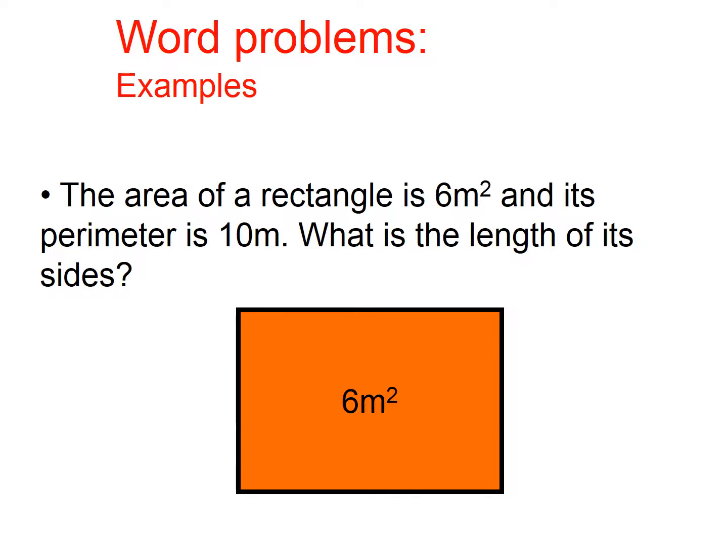Okay, so one way of doing this is by substituting in, basically rearranging one of these, and the bottom one looks like it's the easiest one to rearrange. Okay, so we could rearrange that to say W equals, if we divide both sides of that equation by L, L times W divided by L equals 6 divided by L. Okay, so those cancel out.